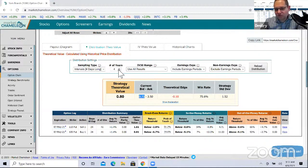What if we just did it in a more recent history? We could change that to 2 years of data. I'm going to reload that. So in the last 2 years, you could see it's been more volatile. If I use 2 years of data, it narrows down to 21 observations, and obviously that's going to cover that coronavirus event. Now we see that on average we're closed at $1.04. So that's where getting closer to that 2.10 is more important, which was the midpoint. Remember, 2.10 is the midpoint of this market, and there is a 71.4% win rate in the last 2 years.